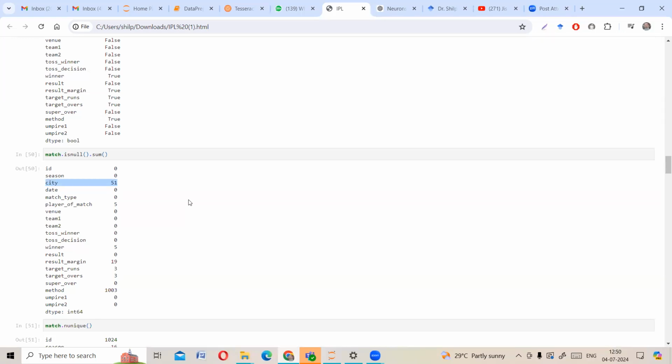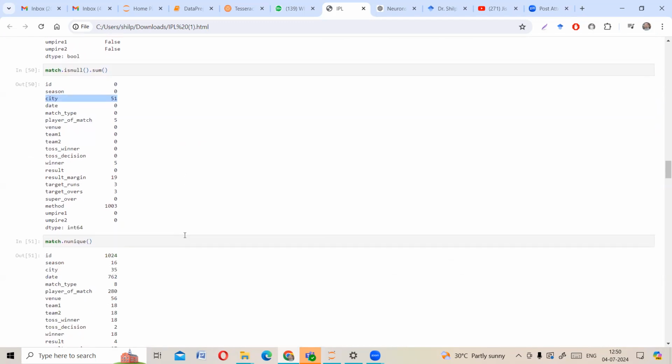So I can get an insight into my data set about where I have null values and how many. If we have a large number of null values in a particular column, there is no need of keeping that column for further investigation. So we have to remove that column or find a solution for how to deal with the null values. That decision we can take using this particular function.